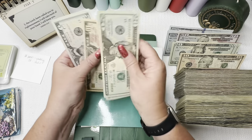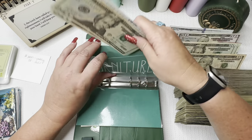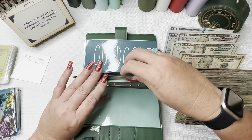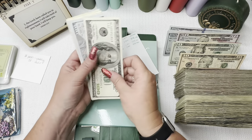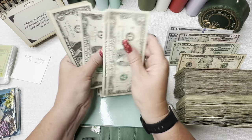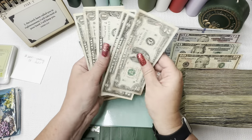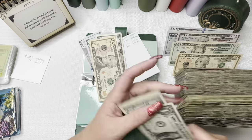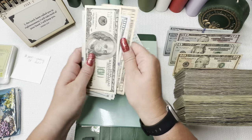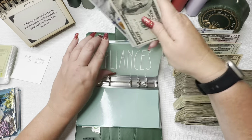So we have 20, 40, 55 in furniture. Moving on to appliances, has 4, 10. So we have 1, 2, 3, 4, 2, 4, 6, 7, 8, 9, and 10. Uh-oh, running out of 10s now. So we have 100, 200, 300, 410 in appliances.